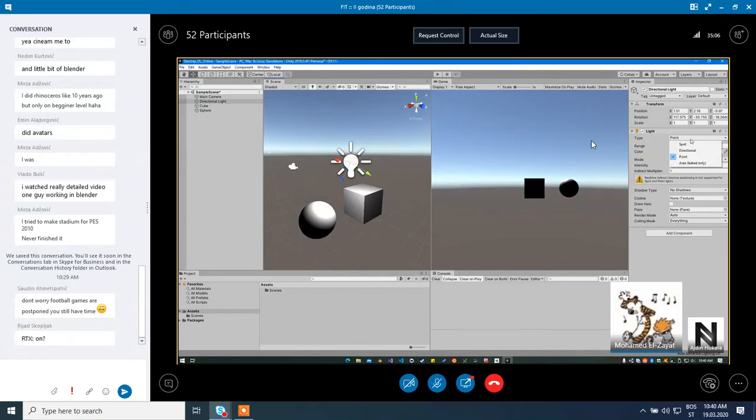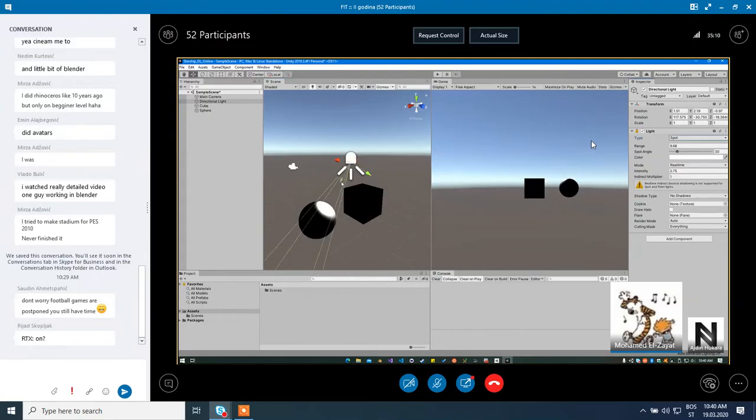Now, this is for the point light. We have spotlight, which is like in theaters. I think you already might have guessed it. So the position of the light and everything is actually getting affected as well. And an area light is just for baking, which says how your lights are going to be emitted.